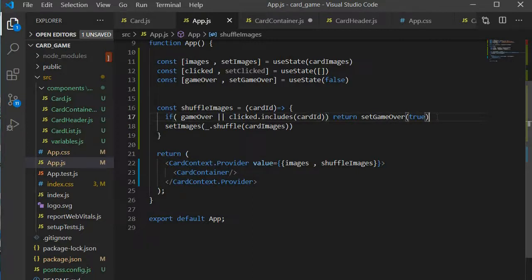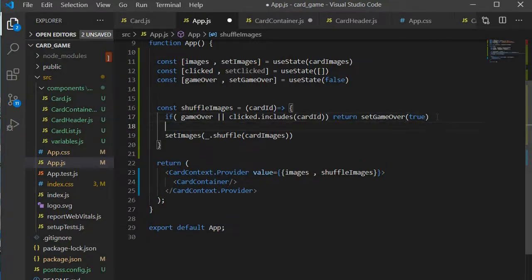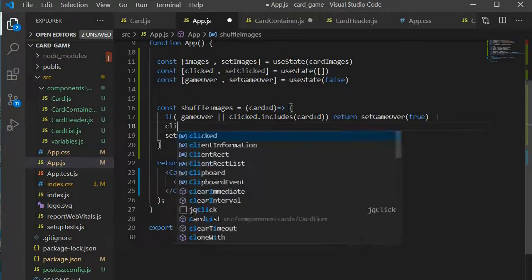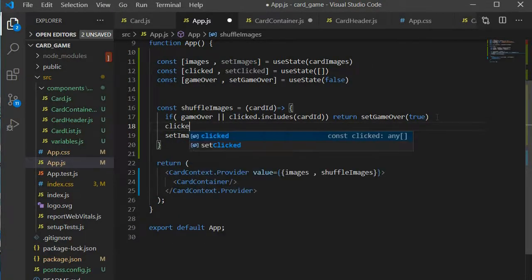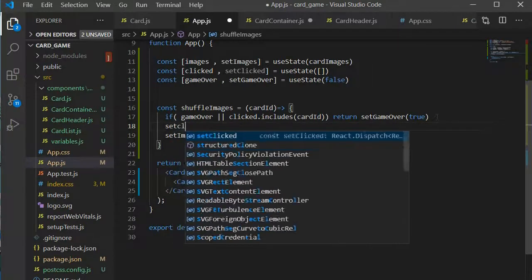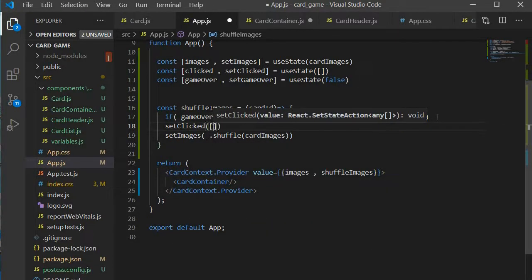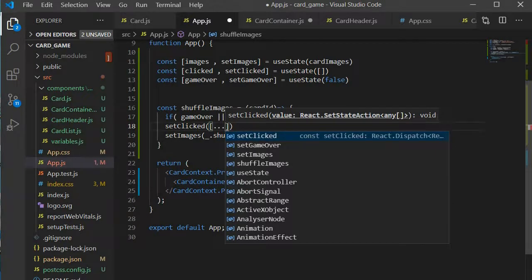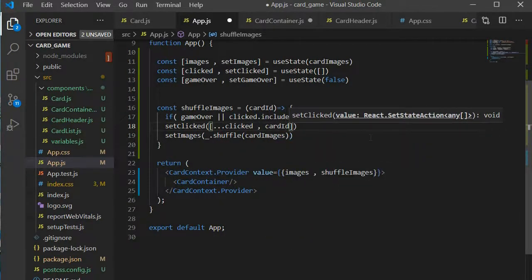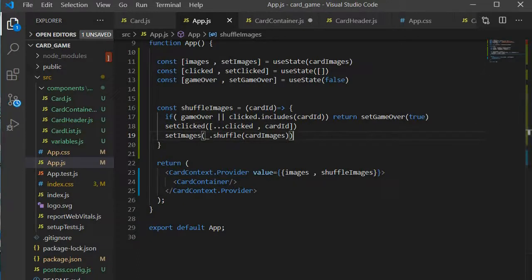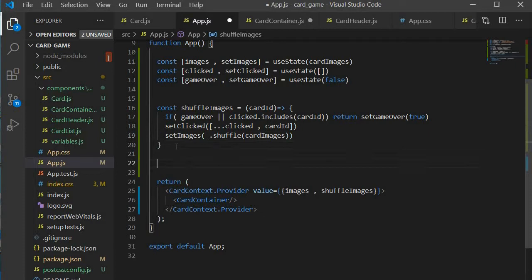And what I also want to do is that if the game is not over, and that card is not already inside of the clicked array, I want to add it to the clicked array. So in order to do that, I'm going to say set clicked, use my spread operator, and then add that ID, just like that.